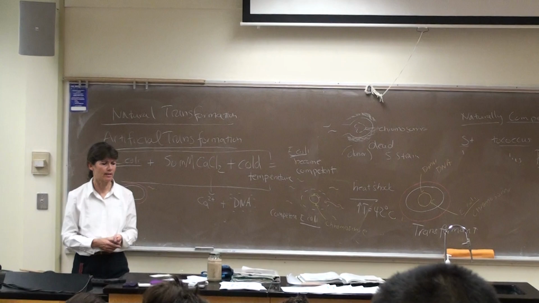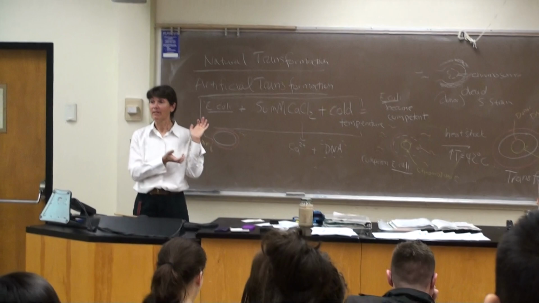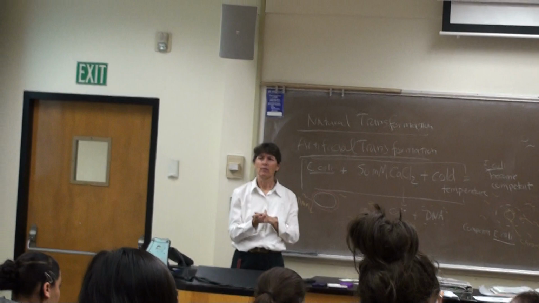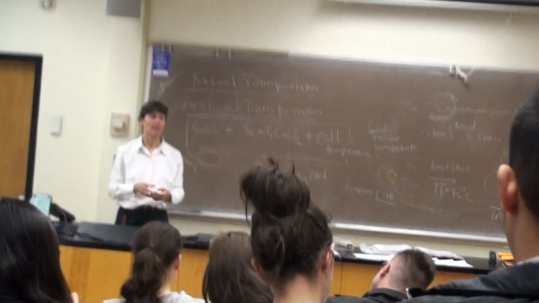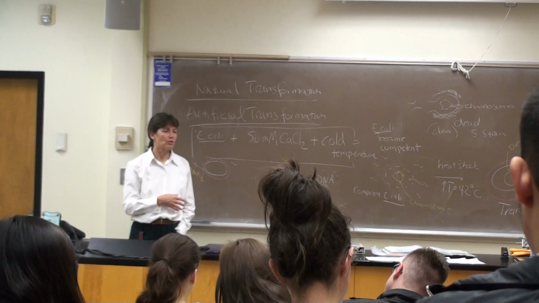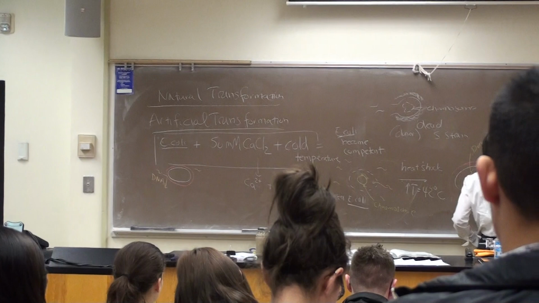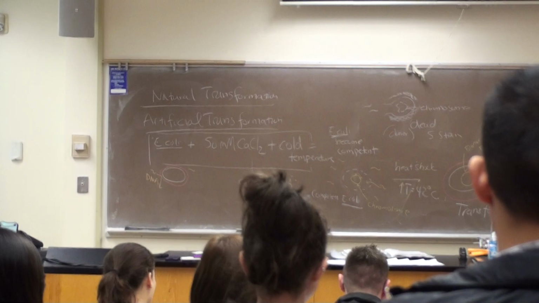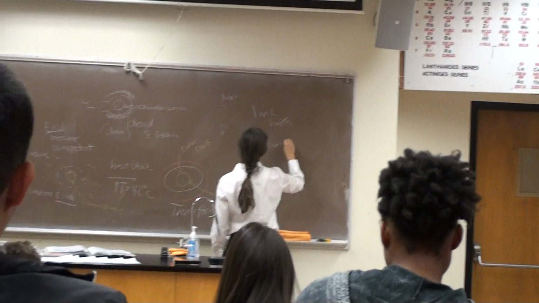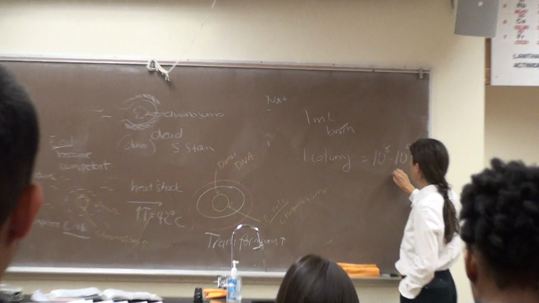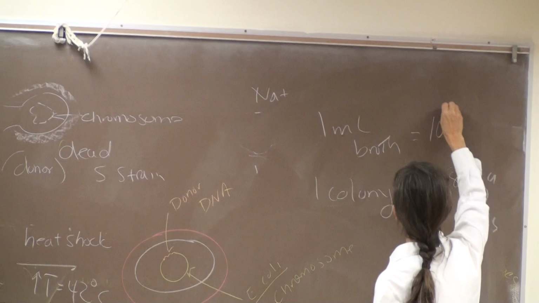So again, it makes us understand how in nature, transformation, when we have these naturally competent bacteria, is a significant way for bacteria to share antibiotic resistance genes, for example, to share capsule genes, to share toxin genes. And in the textbook, I think they say that this horizontal gene transfer is carried out by maybe less than 1% of bacteria. But you guys, this is crazy for them to say less than 1%. If you think about it, in 1 mL of broth, after you grow a bacterial culture, or one colony, the estimate is that represents 10 to the 8th to 10 to the 9th bacteria. And in 1 mL of broth, you can get the same concentrations, 10 to the 8th to 10 to the 9th bacteria.